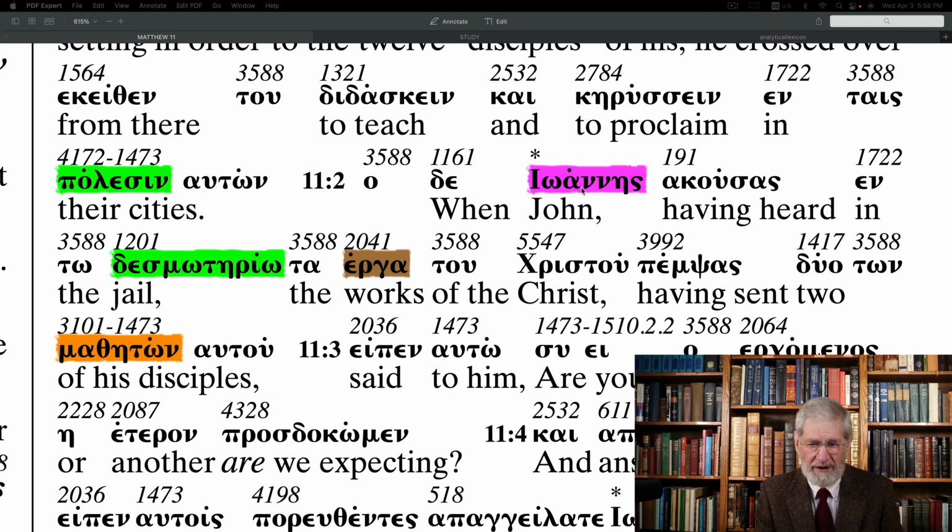The article influences the noun, and the pronoun also influences the noun. The article influences the noun when it has the works. You could have just plain works without the article, and the gives it more emphasis. The article gives the noun more emphasis. The works of the Christ, or you could just put works of Christ, take out the two articles if you wanted to, and it would make just as much sense, but it would lose the emphasis with the.